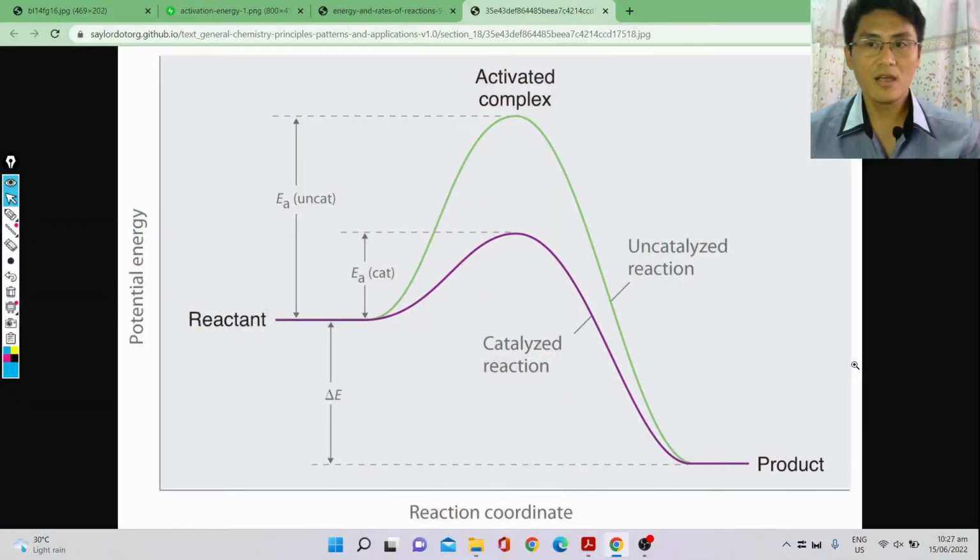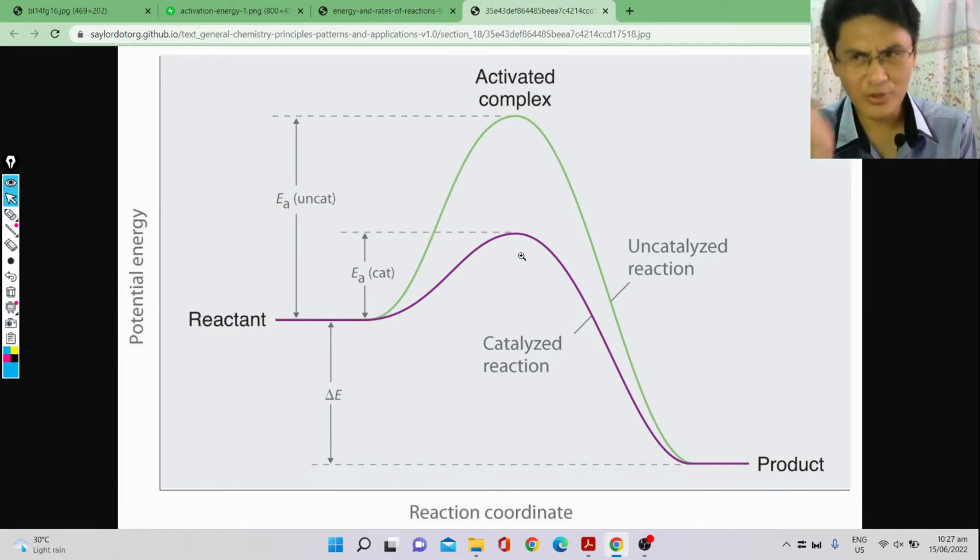Obviously, it's a no-brainer. When you lower the requirement, many students will pass. So if you lower the requirement for the number of items that you must get correct, many students can now enter the university because you've lowered the requirement. The same thing here. If you lower the activation energy, a lot of the collisions will quote-unquote pass the requirement and produce the products, right? So I hope you get the analogy.